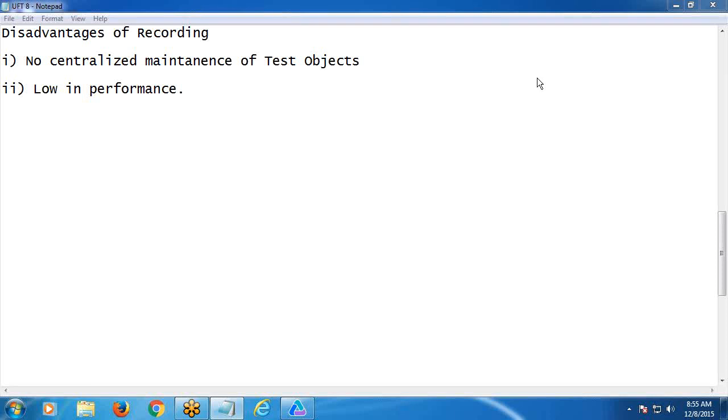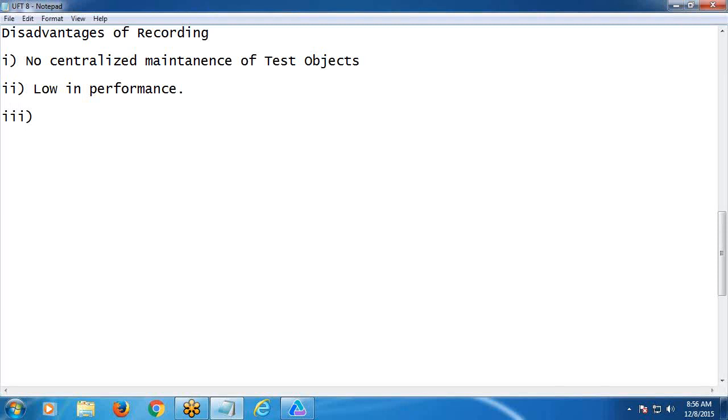Sometimes it stores the same objects in multiple local repositories. If it is a shared object repository, it stores them only one time. That's why.